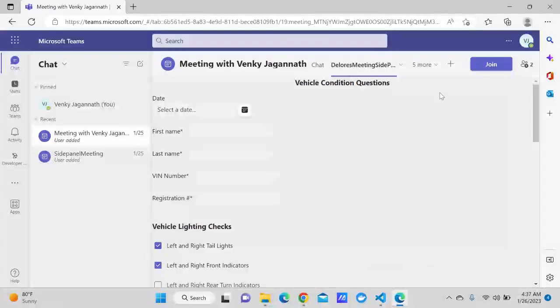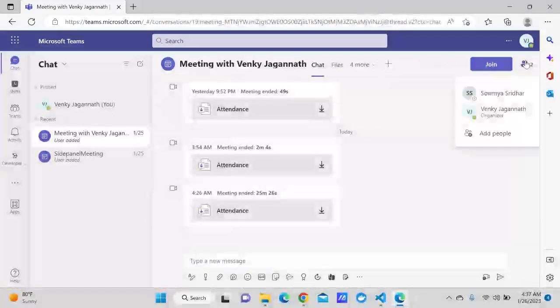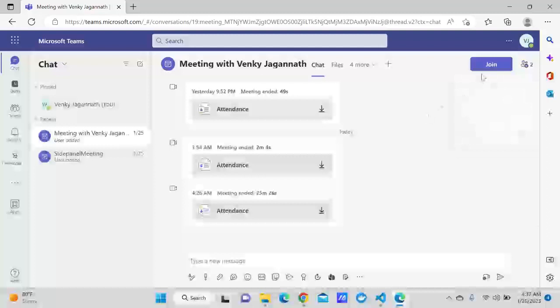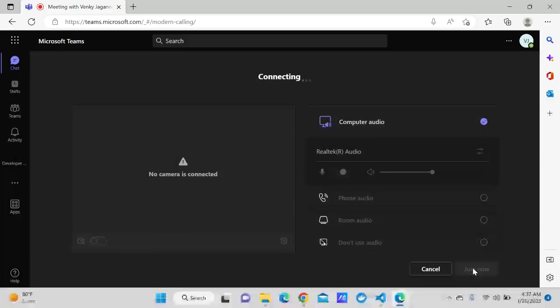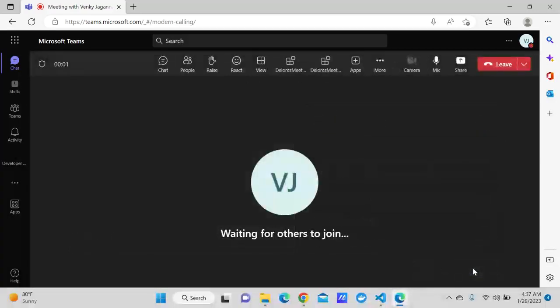And then you can actually call the people. I have two people here. One of them is not available, but that's okay. In the real world, you would open up the meeting and then you would say join. Once you join, and all the attendees come up, you will now see that there is actually another tab application launched. I have two of them because I was launching this before.